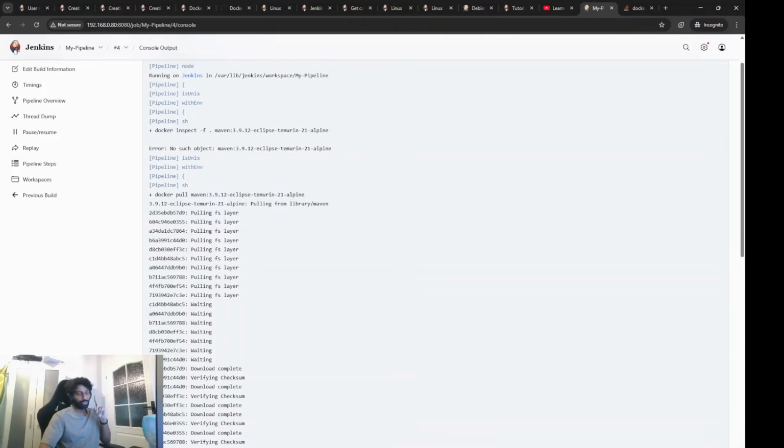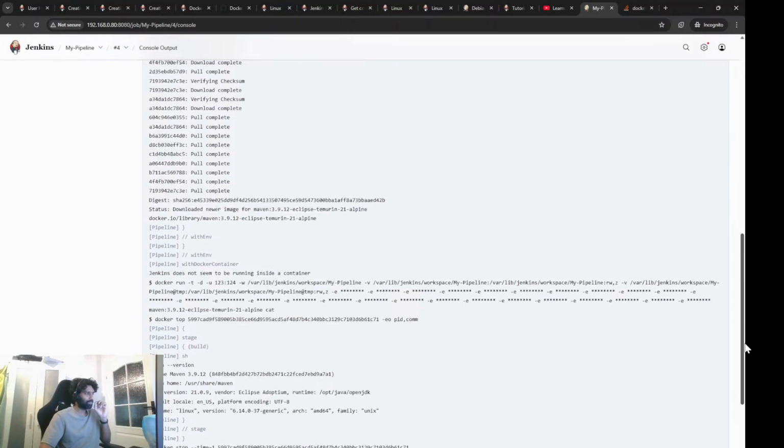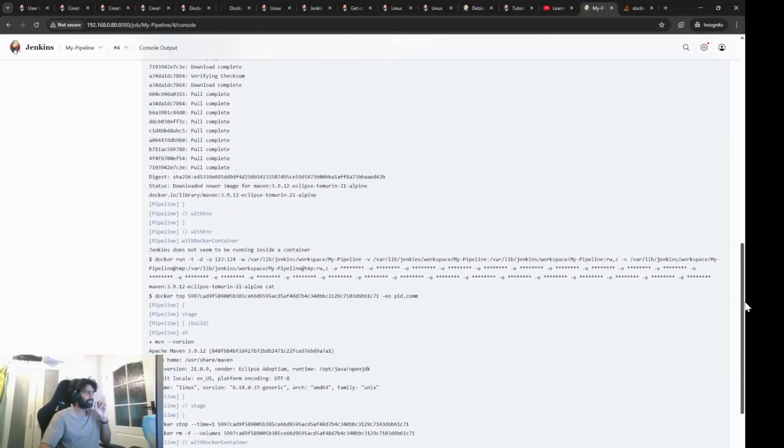So yeah, this is also one of the interesting points. We have to read very carefully what's going on in each step. I was in a hurry a bit, so yeah, that is my bad. If you see, it is trying to pull the image. It is taking a lot of time because my PC is slow. And then, oh, it is success.